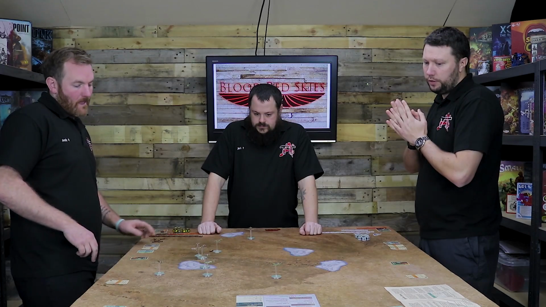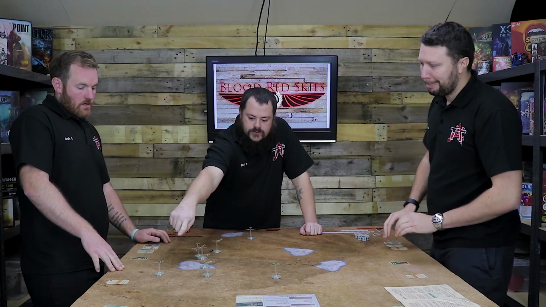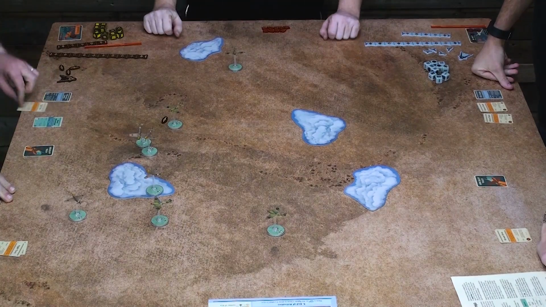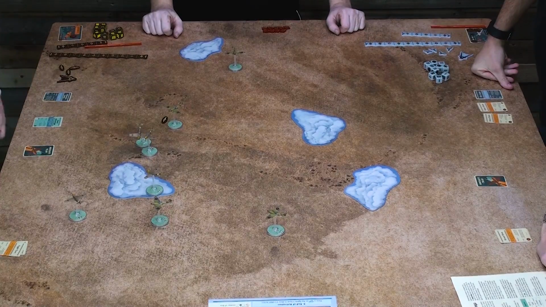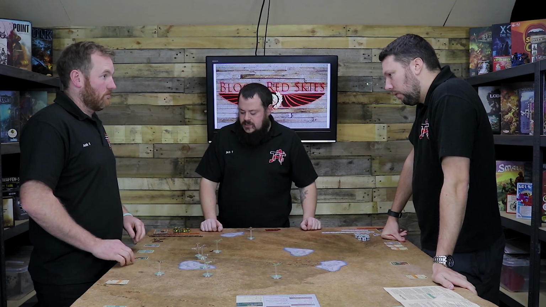You could burn your advantage. Oh no, because you'll go to disadvantage, yeah. But he could probably move enough to then be able to turn to be pretty much onto him anyway. Use my tight turn? I wouldn't. I don't think you need to.